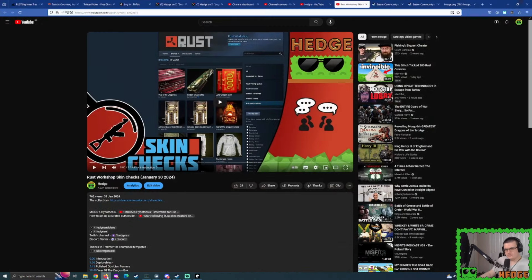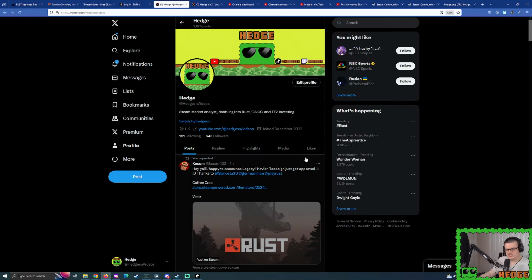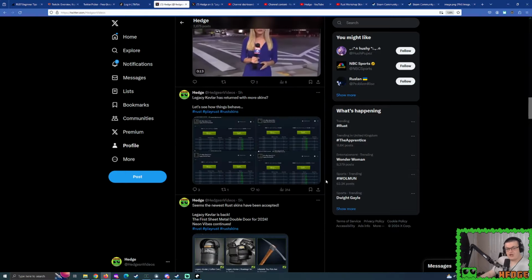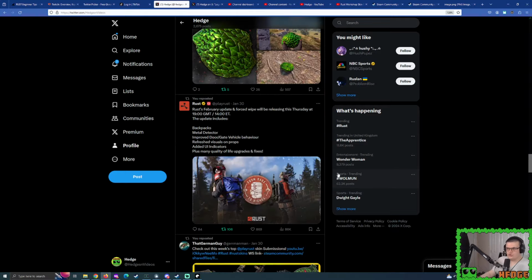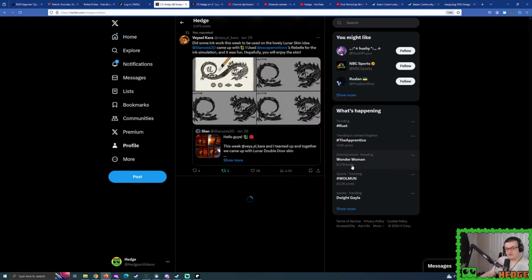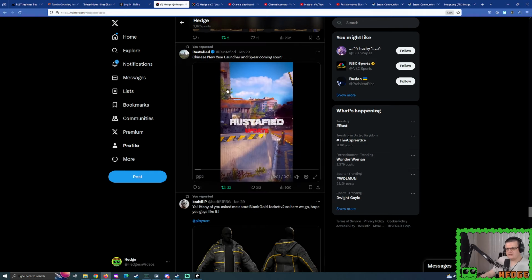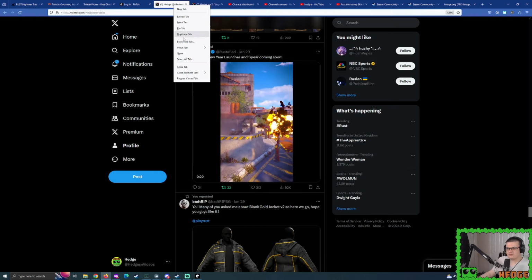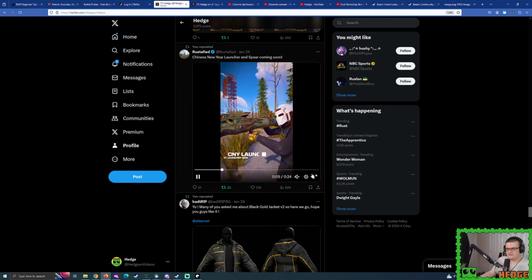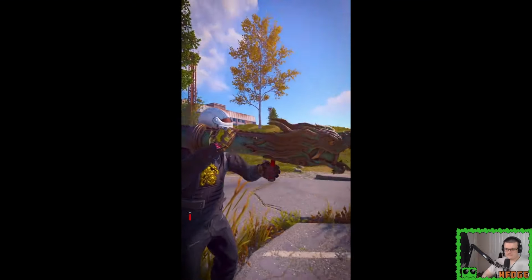Well, at least we got most of the talk out of the way. Let's go over to my Twitter, because I did retweet a Rustified video showcasing the new items and skins that Facepunch themselves have made. I'm talking about the Lunar New Year Dragon Launcher and the Lunar New Year Spear. So yeah, we have our first ever wooden spear being produced by Facepunch themselves, and you can see it right here. Let me just mute the tab. And you can see it for yourself. So this is a Rustified video. There's the Dragon Launcher. Very nice, very cool.